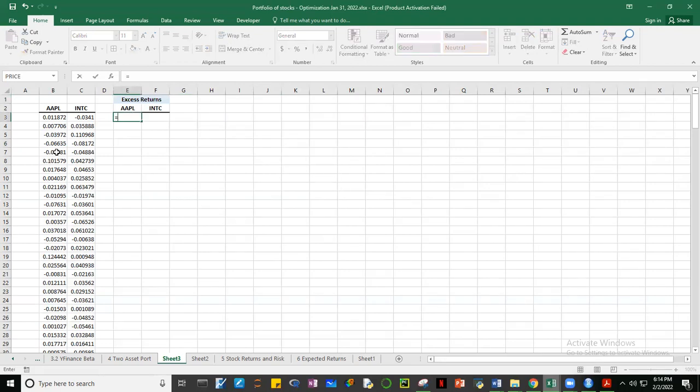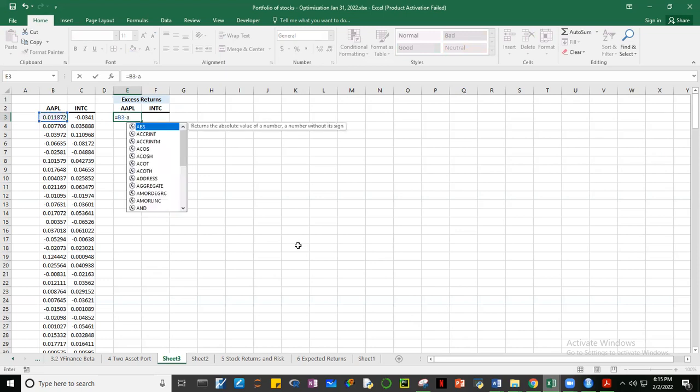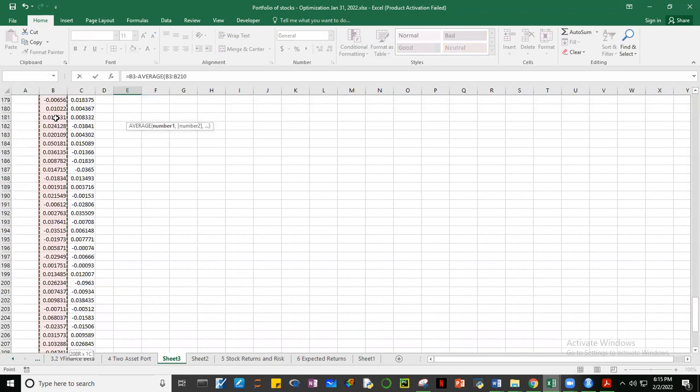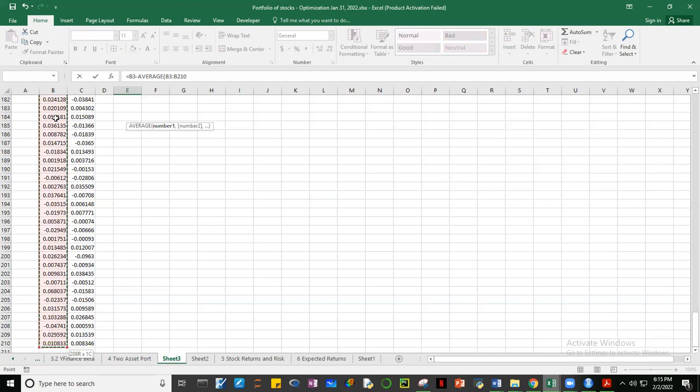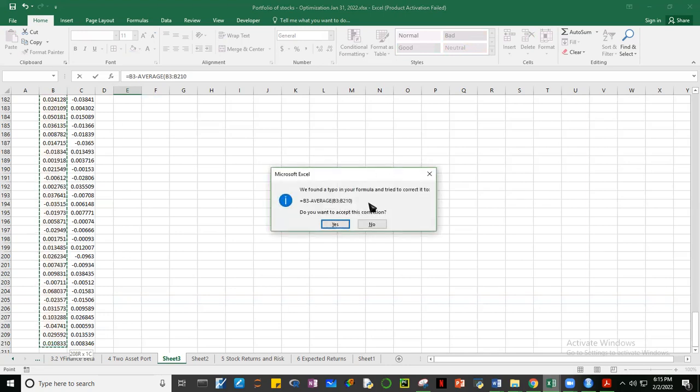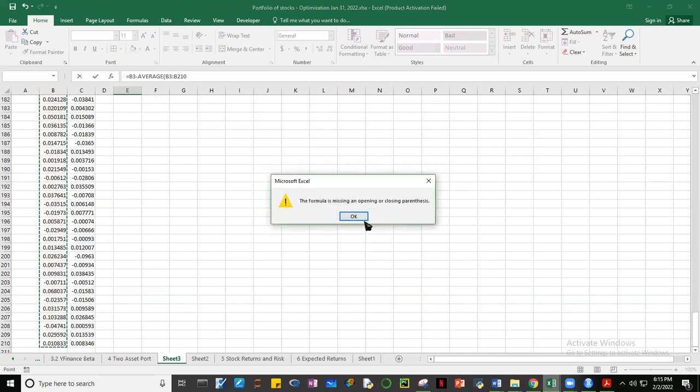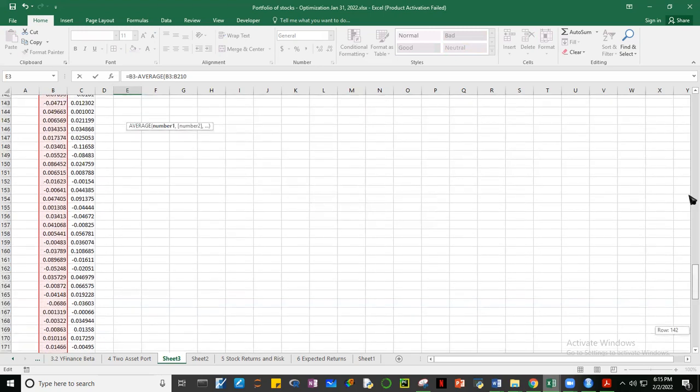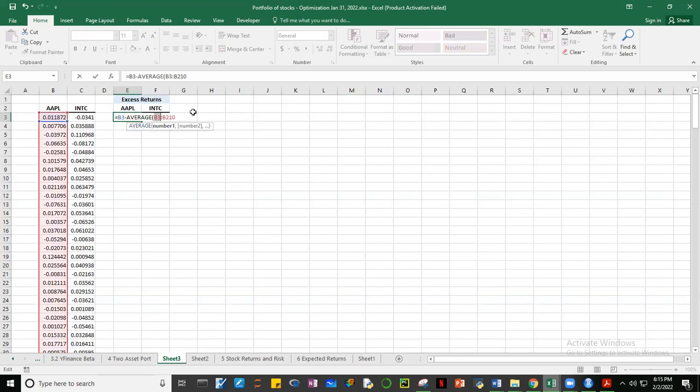It's simply equal to your Apple return minus the average of the Apple returns there. So it's the average of all the returns of Apple.